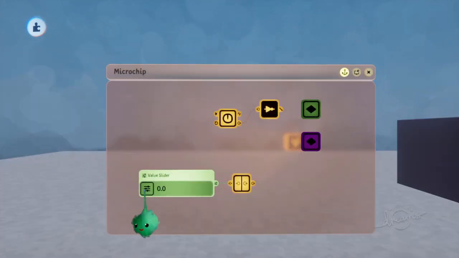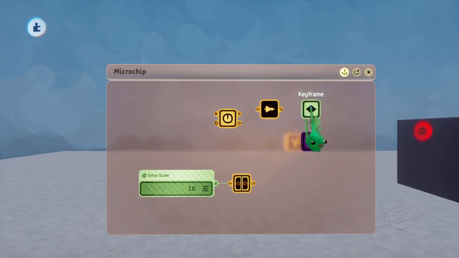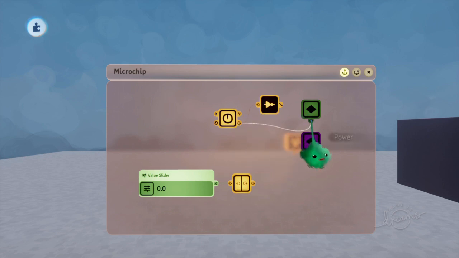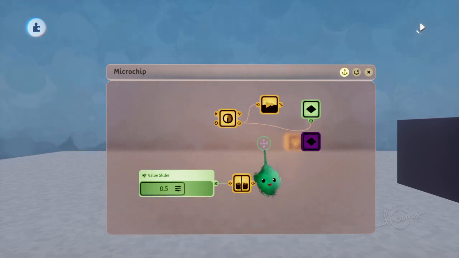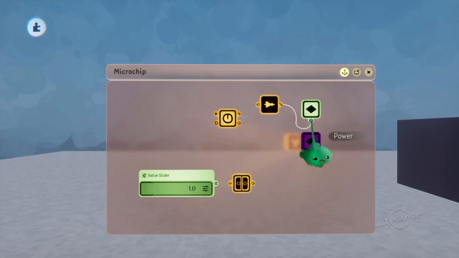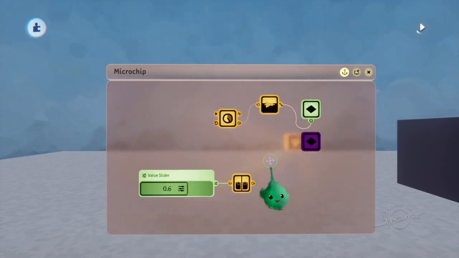So we're leaving this value slider at 0. We're using this keyframe to set it to 1. Now if we just powered it slowly over time, with that percentage going up, then it will go up over time, as you would expect. And if we put it through the NOT gate, then we'll get the inverse of that. It will start powered and slowly go down instead.